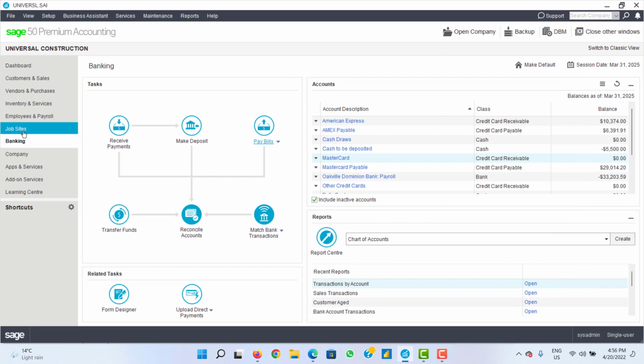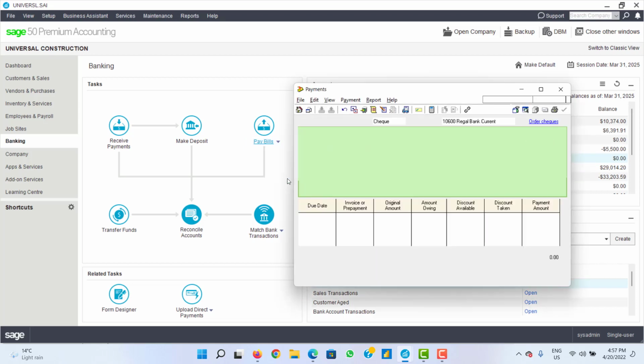And I'm just showing everything in a very short time. So if you have to pay an electricity bill, gas bill, or any other bill, you can pay the bill from here. You can also pay purchase invoices, pay credit card bills, pay remittance, or any other things from here.